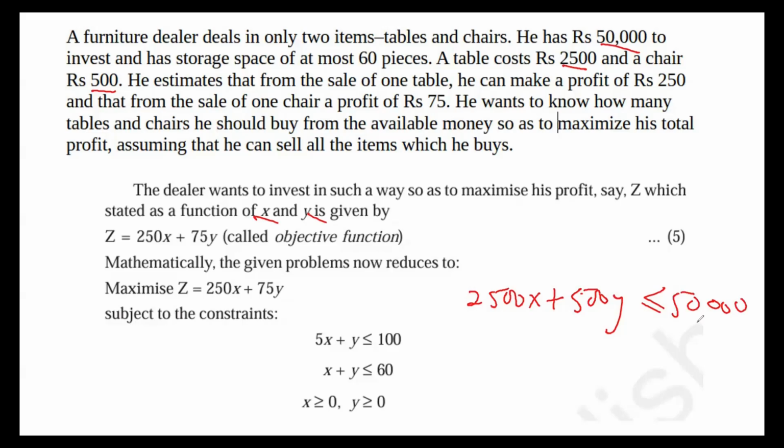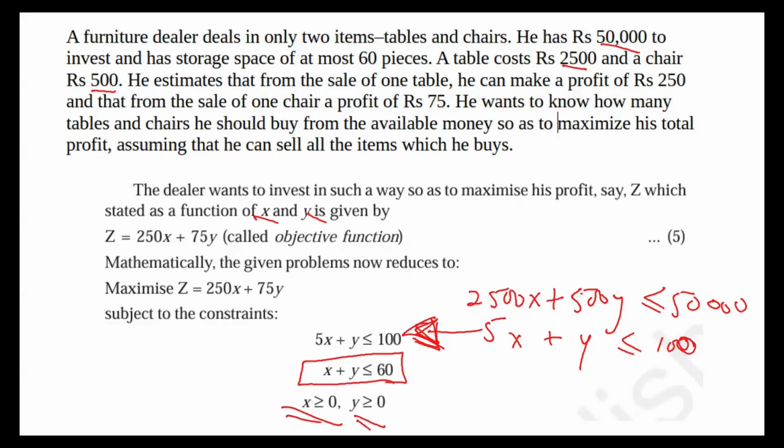And what you do, you divide everything by 500, and you get 5x plus y is less than or equal to 100. And that's really not that complicated. You know, these textbooks assume you know a lot more than you do. Well, this one isn't hard. This one is a space constraint, and you're going to put in these extra two, meaning that yes, you'll buy at least one table and one chair. So let's say more than zero, right?